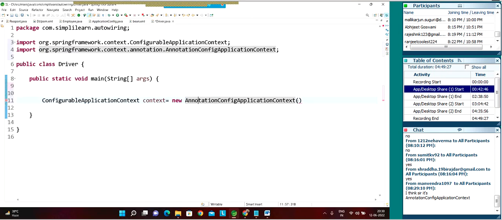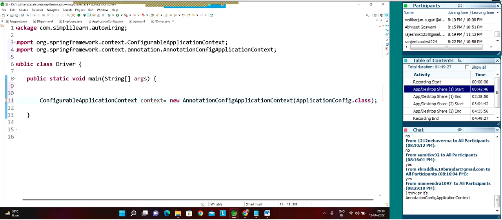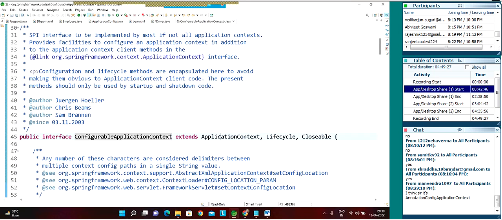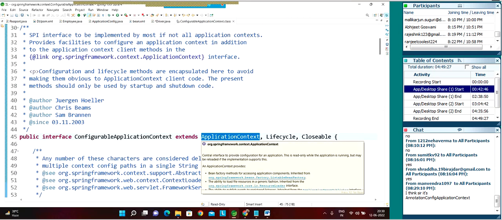Okay, so here we will pass the application config, AppConfig dot class, because this is a Java class. See this sequence: it extends ApplicationContext.